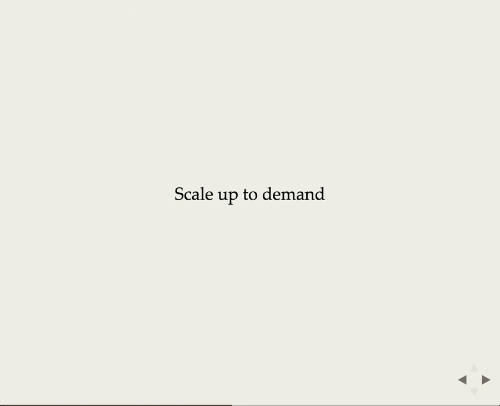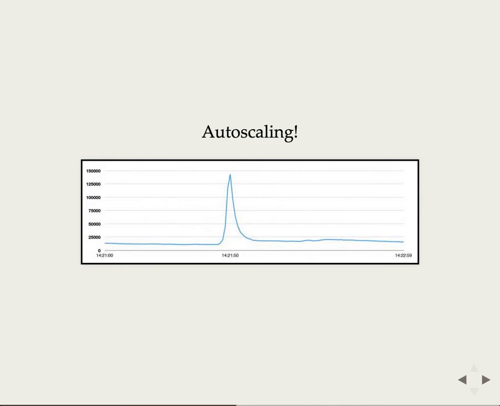So why do we care about this though? We care because we can scale up to demand, right? For example, our website is chugging along, it's doing fine, we get a bunch of different users, and then suddenly we get posted on the New York Times, right? So right now what we would have to do is start a bunch of new computers. I'd go to Amazon Web Services and say, give me another computer. And then I'd put another copy of the database there or something like that, right?